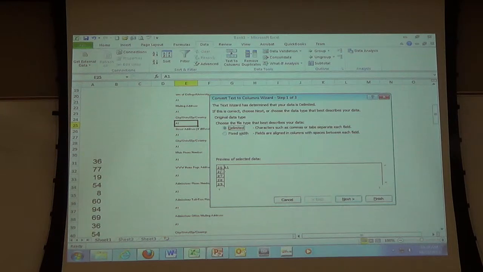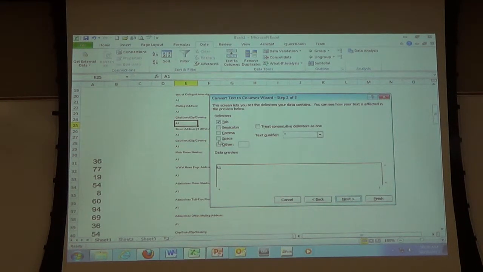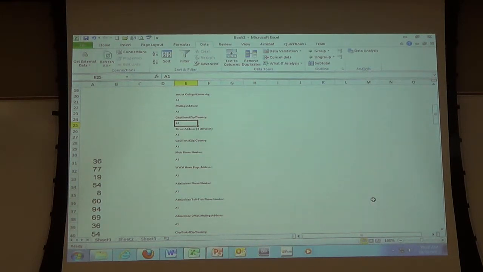See, right now it's got it all set up like this. You go to next, and then you pick the character that separates them. Very often what you have is numbers separated by spaces. So you've got 12, space, 30, space, and so on, but it's all in one cell. And then when you hit space, and you can leave tab checked too, and then you hit finish, it'll take all the data and drop it into individual cells in columns. Which is totally awesome.